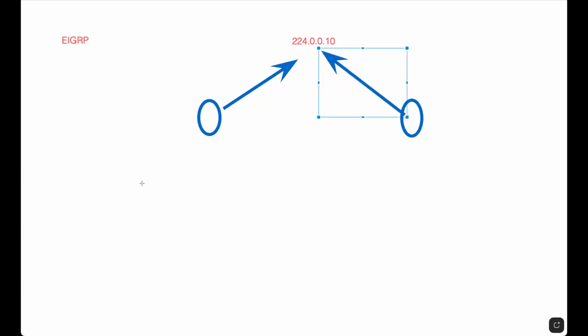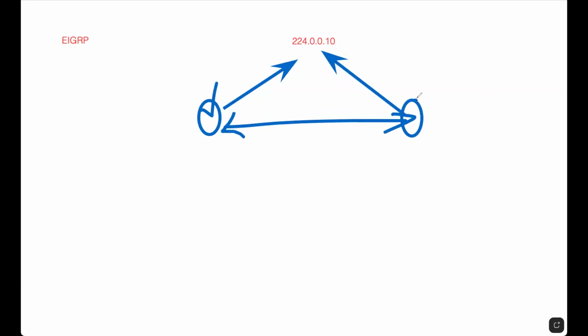Just like OSPF, EIGRP sends a hello message, but this time it will be using a multicast address 224.0.0.10. Yesterday, OSPF used a multicast address of 224.0.0.5. EIGRP sends a hello message to this group address. When this router is also running EIGRP, it will also send the hello message to this group address, and eventually they both will meet on that group, and then they become EIGRP neighbors.